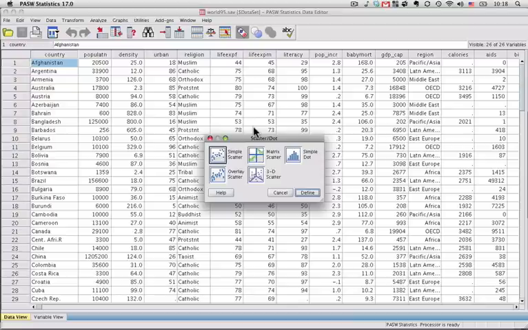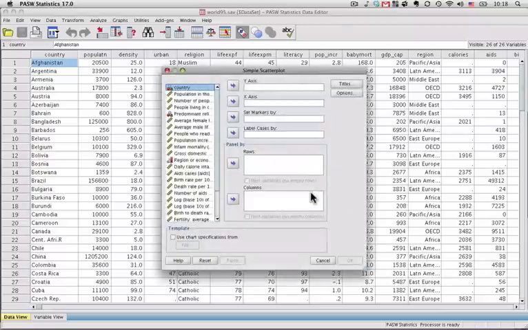Click on that, and I'm given a choice of several different kinds of scatter plots. This is the kind I'm going to use. It's just a regular X and Y axis. This is if you have a whole bunch of variables you want to use, and maybe we'll do that some other time. And here are some other versions. This one's kind of neat. It's a three-dimensional scatter plot. But I'm just going to stay with a simple one right here, the simple scatter, which is already selected. You can tell that by the thick black border around it. I'm going to press Define, and it's going to ask me for the variables.